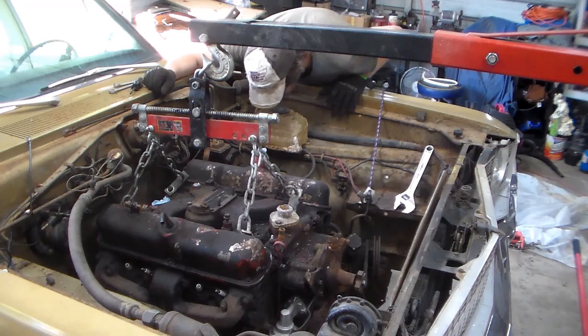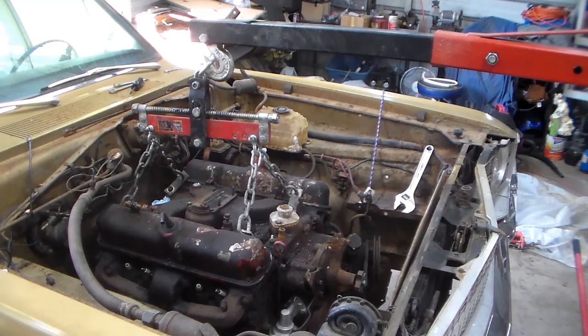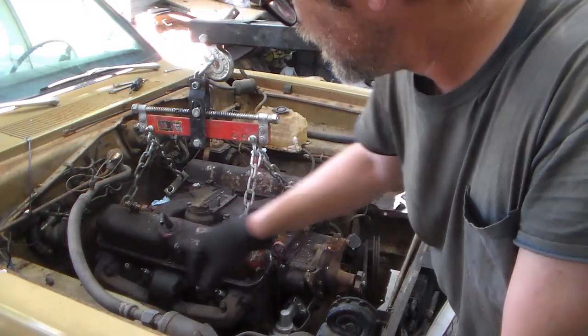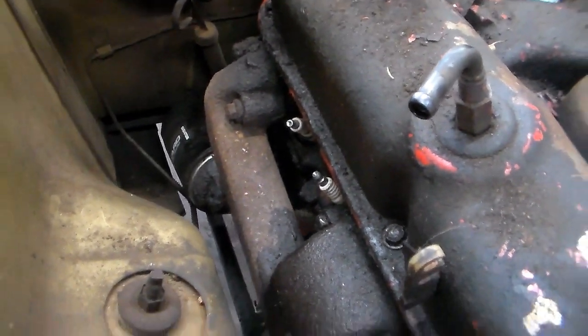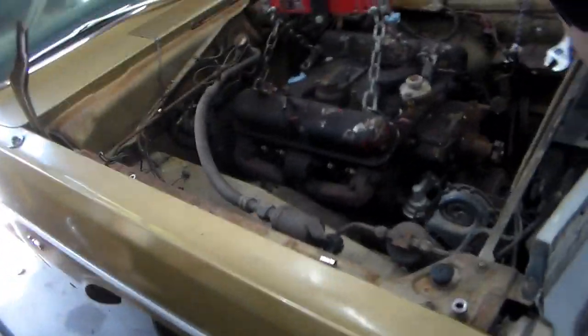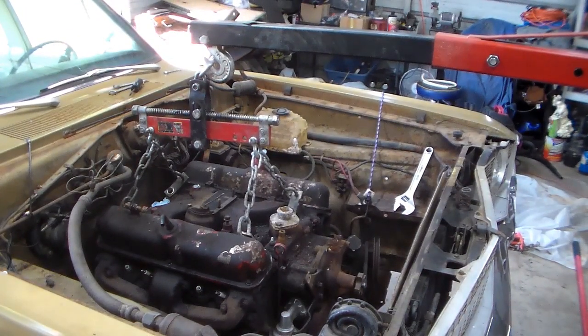I'm looking for the wire, or the cable, or the line that's always still attached to this thing. I don't see anything. Only thing is I see that the filter down here is almost against the firewall. See there? So I'm going to try not to, I could have taken that off, I guess. But I have some room left here. So I'm going to try to go forward with this a little bit. That way maybe I won't scrape the filter all the way up the firewall.